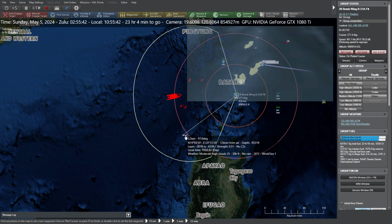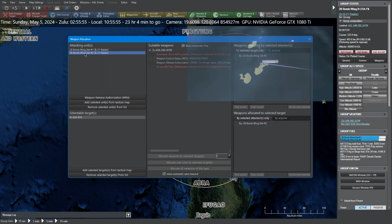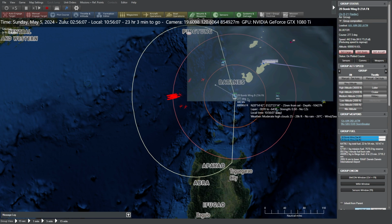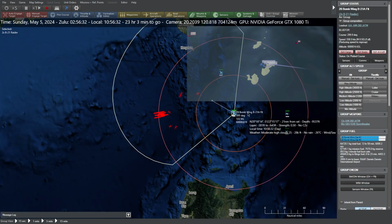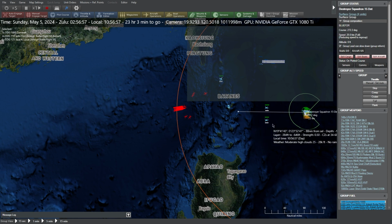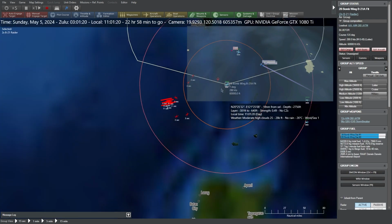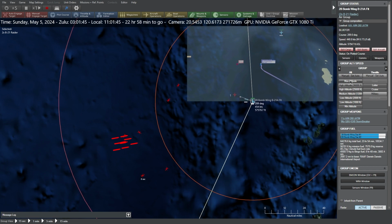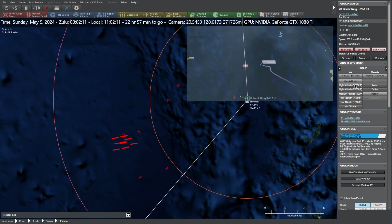So we are now going to move our B-21s. We are going to launch one missile against that. Does look like it might be too low altitude actually. Once it gets up to altitude, our AIM-260 should automatically fire and hopefully destroy it. We will speed up the simulation once again. In fact, it does look like we may have to descend our B-21s. There we are. Hopefully at that short range. Oh, it missed. That's rather annoying.